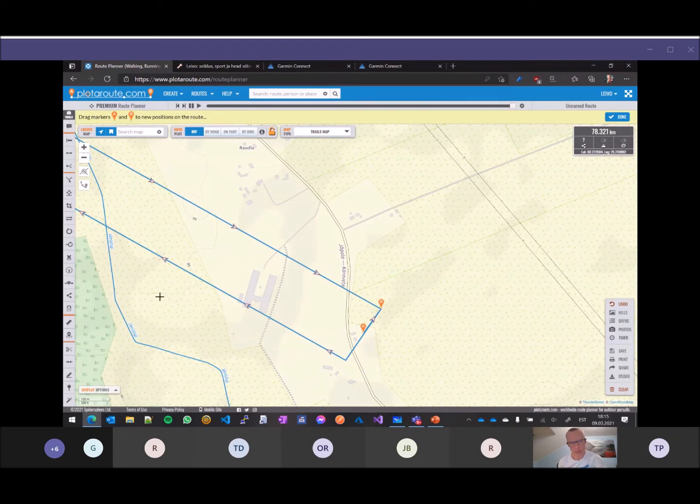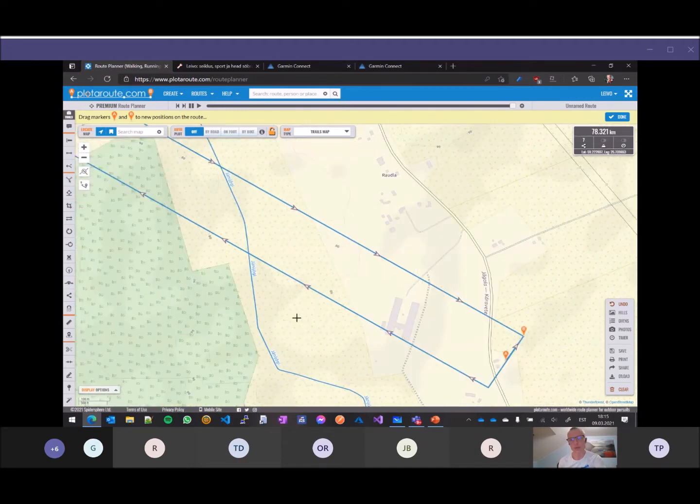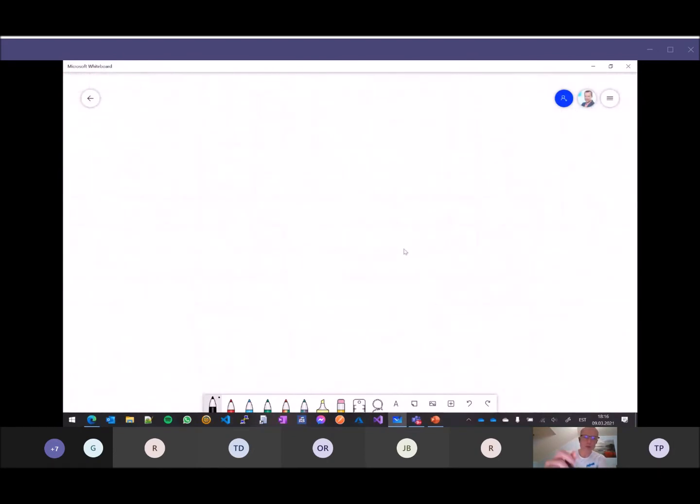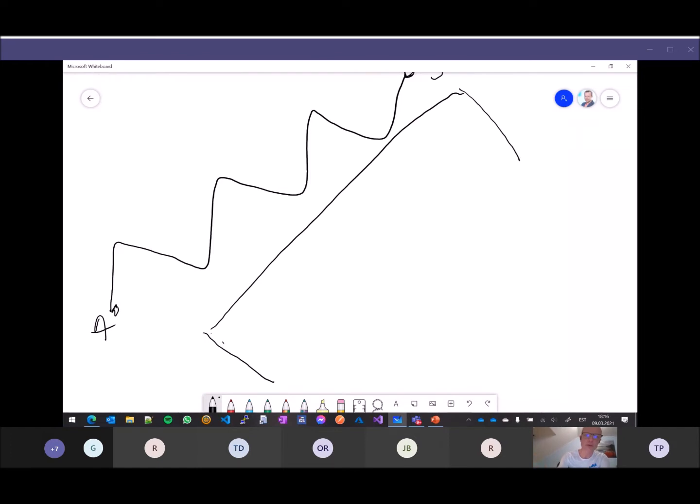The next step is to start planning the actual route, how to move. And now there are two options. One option is to make two tracks. One is the actual route. Let me show you this picture. Well, one will be the actual route, something like this, A, B, and the second track will be just the corridor.